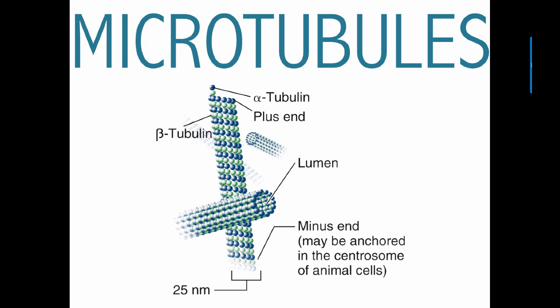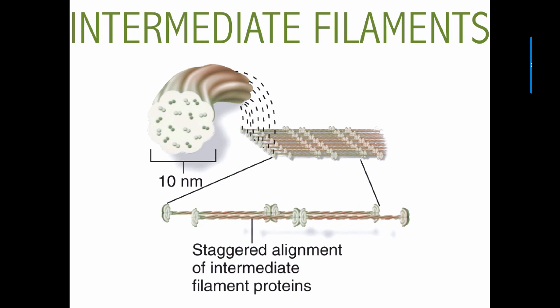There is what is called the microtubule organizing center, and that's where all the microtubules originate from in plant cells. Intermediate filaments are so called because they're intermediate in diameter when you compare them with microtubules and microfilaments, so they're kind of in between, about 10 nanometers in diameter, as you can see here.